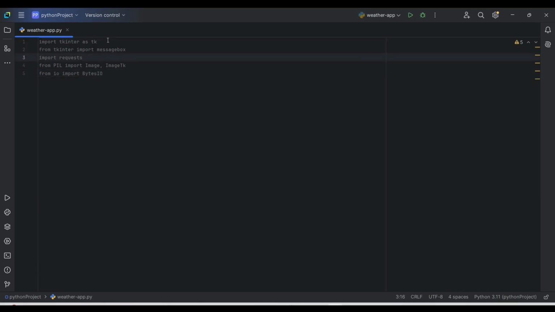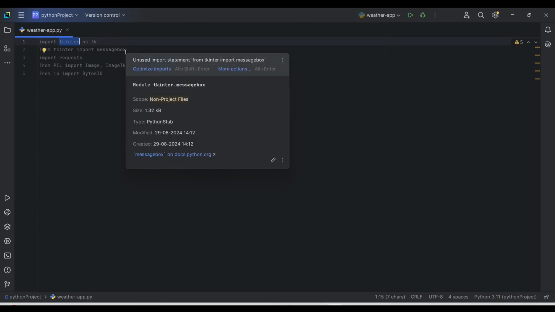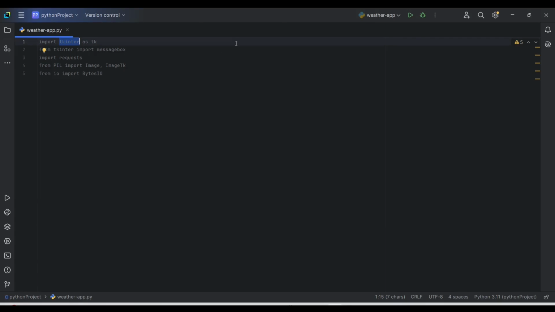Now the explanation. We need this because we have to create a GUI interface, that's why we are going to work with Tkinter. Then the message box is going to be used for your pop-up dialogues like error messages, so that is where we are going to use this. Then talking about requests, this library is imported to handle HTTP requests. We will use it to communicate with the OpenWeatherMap API.